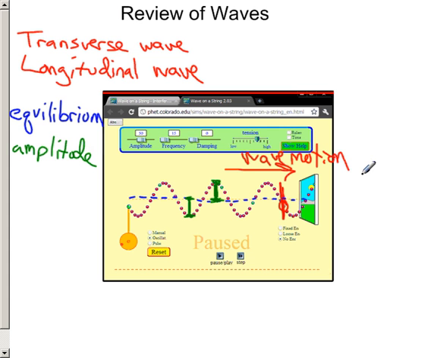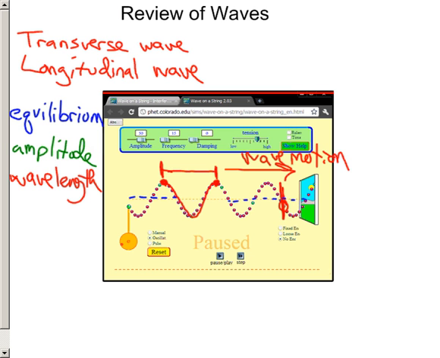The last piece of the wave that you really should know about is something called the wavelength. The wavelength is a measure of how long one cycle of the wave actually is. And that's also another unit of distance. So if you were to look for a complete cycle here, what we might do is find out where here's the wave at the very peak, and then where is a full cycle? Well, there we are again at the peak here. So this distance from here to here would be something called the wavelength.